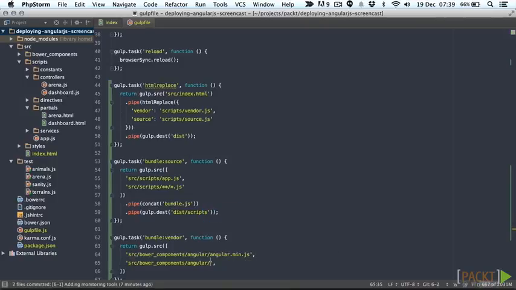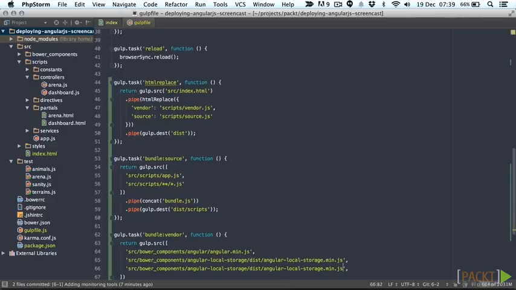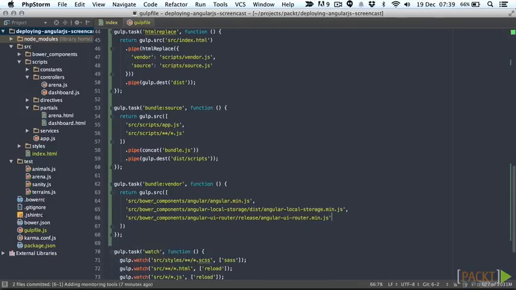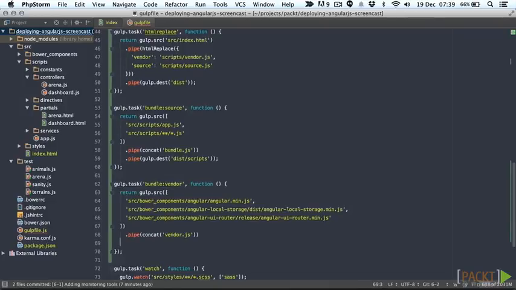We're going to do the same thing for Angular local storage in the dist folder and then angular-local-storage.min.js. And finally do the same thing for Angular UI router, which is in the release folder. Alright, and then select the minified one again. That should do it. Concatenate them again and then save it to a file called vendor.js. Also in the dist/scripts folder.